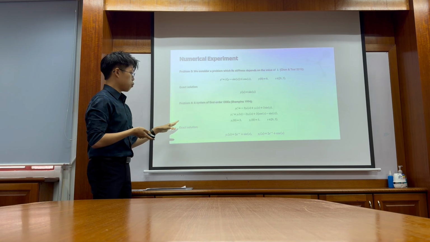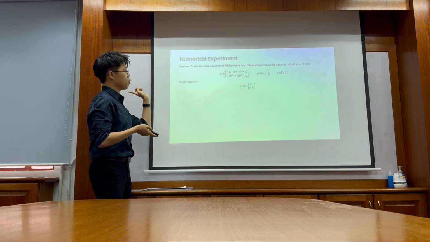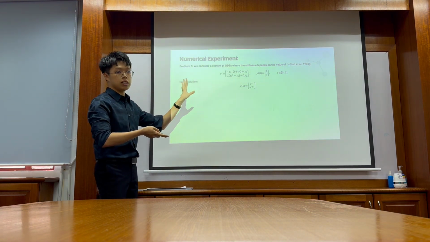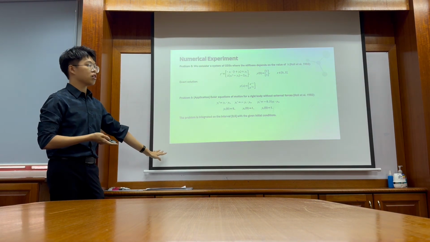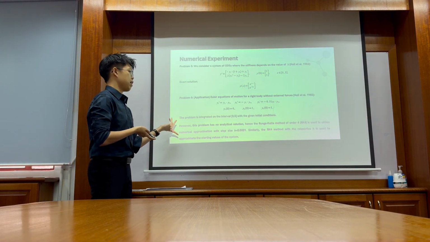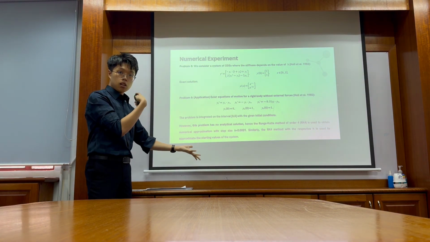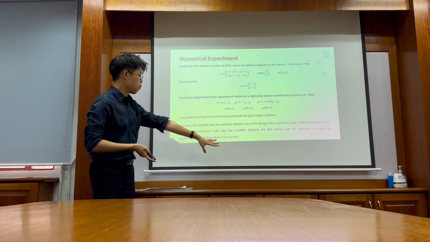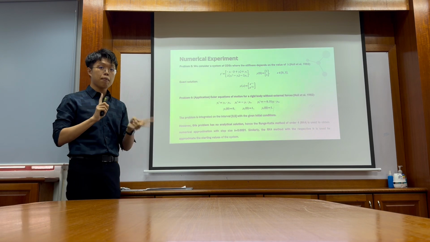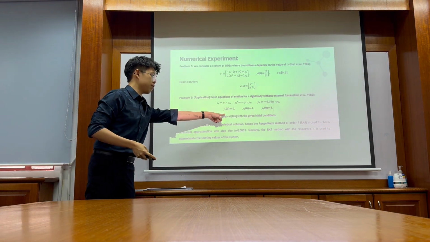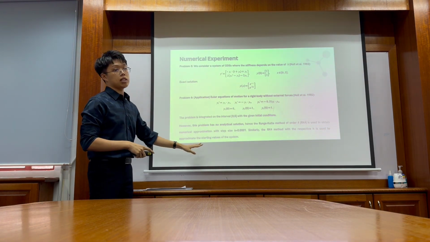Problem 4, we start to have a system. Problem 5 is similar to problem 3, where it's a system and we can alter the stiffness using different values of lambda. Problem 6 is an application question. Because it's an application, it doesn't have an analytical solution, so we approximate the solution using the RK4 method with a very small step size, h equals 0.001. And because ours is a two-step method, we have only y0, the first step, so we need to use RK4 to approximate the starting values as well.